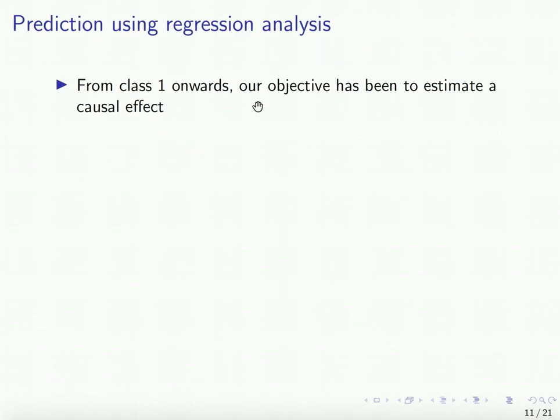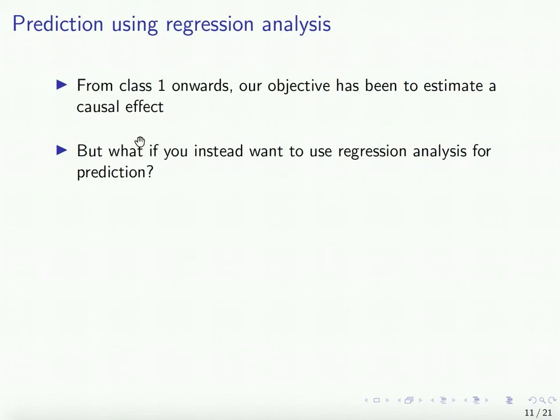From the very first class, we started to talk about the effect of X on Y. That's what we call causal effect. That's really the main interest of this course, and it's going to continue being so for the rest of this class. But just note that you could also use your regression analysis for prediction. Remember from, say, midterm 2, that I asked you to predict y using certain values of x. How do you do that? Well, first you retrieve your beta hats, your estimated betas, and then you plug in values for x and predict some y that we're going to call y hat.